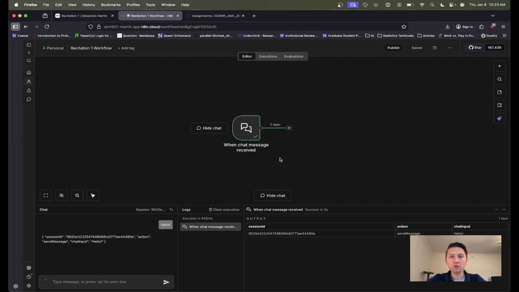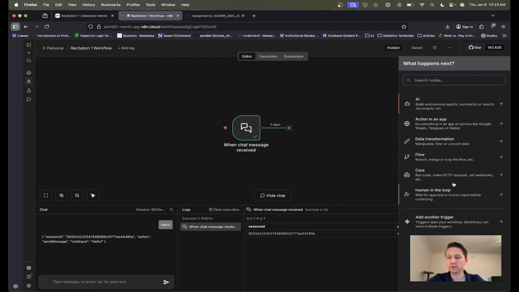Okay, so now we've got the trigger. We want to add some more nodes. I can press this plus here, or if I press this plus here, it automatically connects it up. I'm going to start here just for the sake of demonstration. There are a lot of different types of nodes. There are AI nodes, actions in different apps, we can transform data, and we can change how things flow.